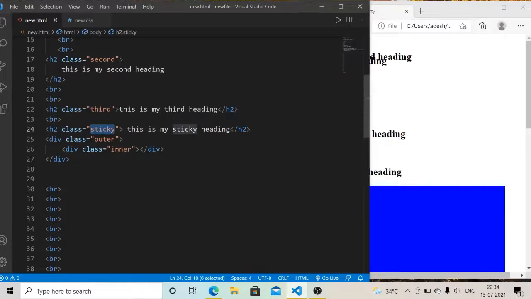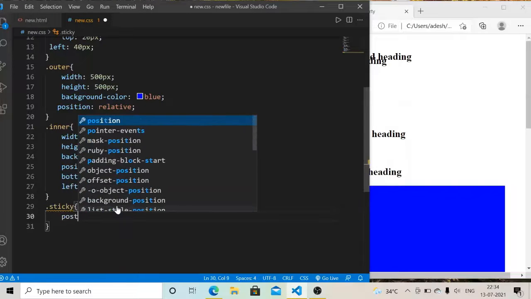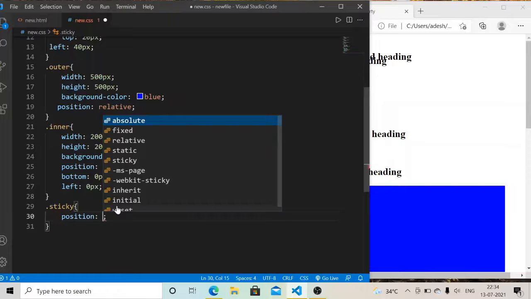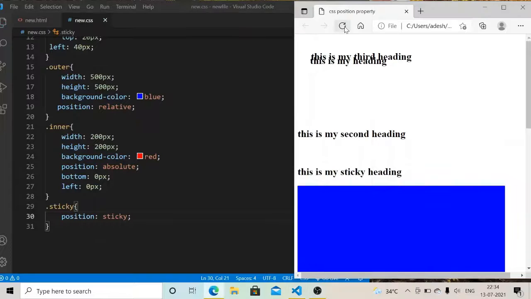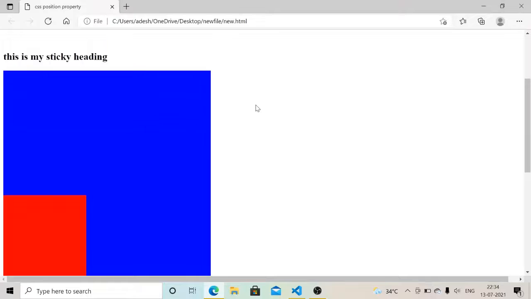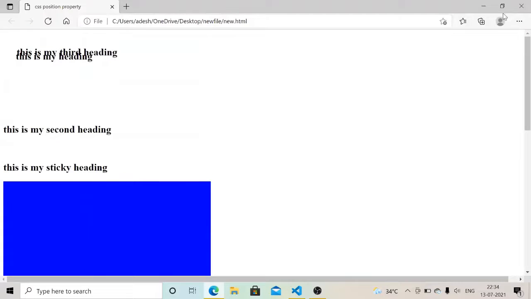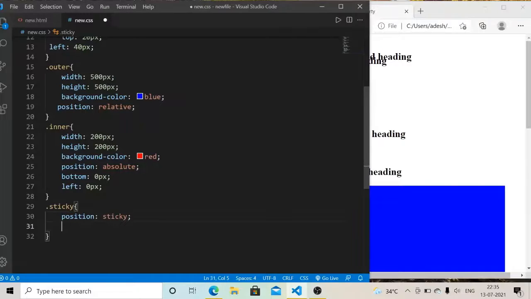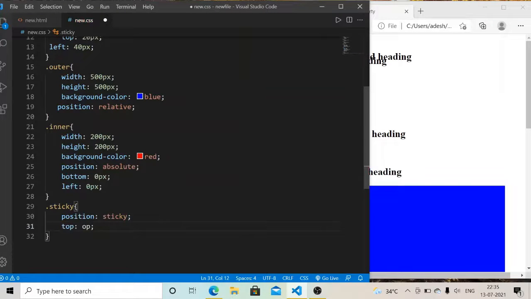Okay, now I apply the sticky property. I copy this class name and paste it here. Now I give position is equal to sticky. Now I save this file and refresh my page. Now if I scroll down, I also give here top is equal to 0 pixel.